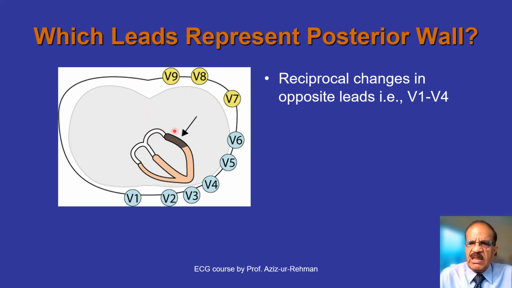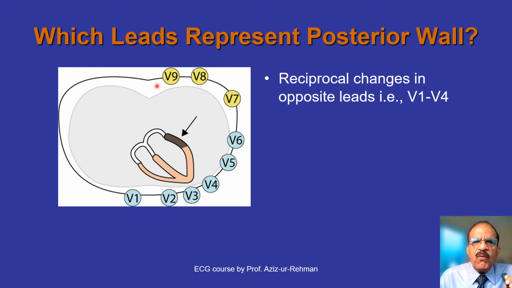But there is a technical difficulty. Number one is that our standard ECG machines do not have additional leads. And the second one is that when the ECG is recorded, the patient is lying on his back, so it may not be easy to place electrodes here. So the solution is, and many times when you see the ECG you don't have the patient in front of you, I think the best way is to look for opposite changes of infarction, which we have learned so far. I'm going to revise them again.